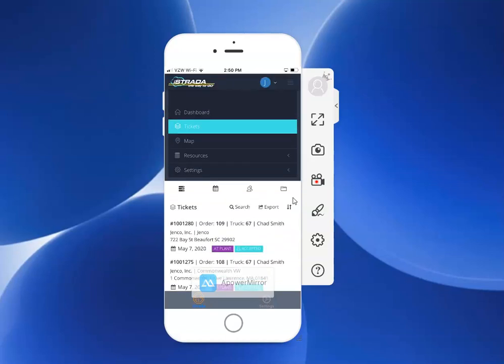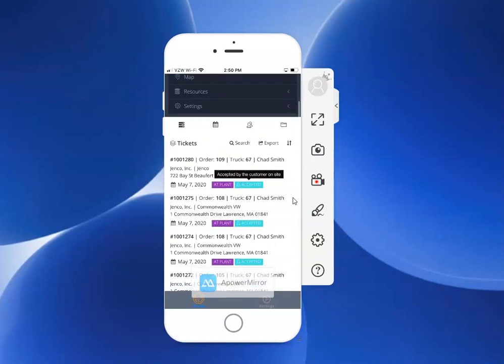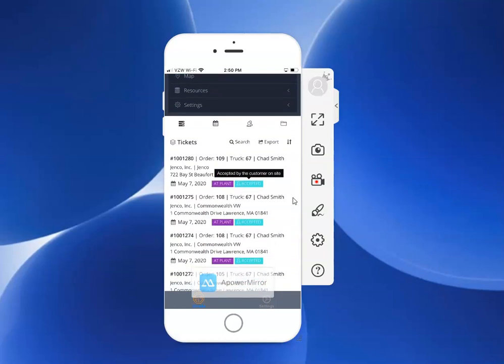So this is when you're out on the job site, the customer's out on the job site, he wants to see his tickets, he wants to see what's been loaded, and have the option to email or print the tickets out on the job site. If you have a mobile printer, you can certainly do that as well. So these are some features that the app has for the concrete customer when he's out on the job site.